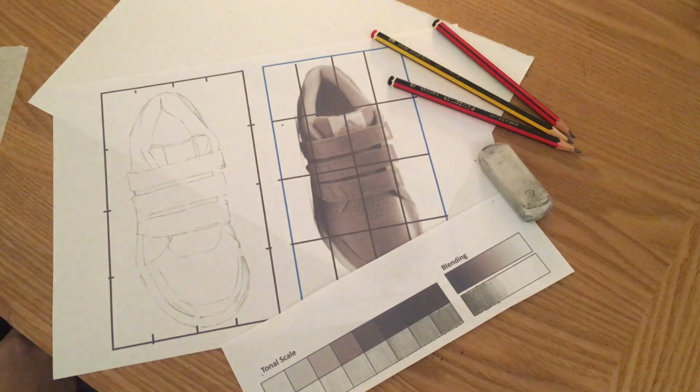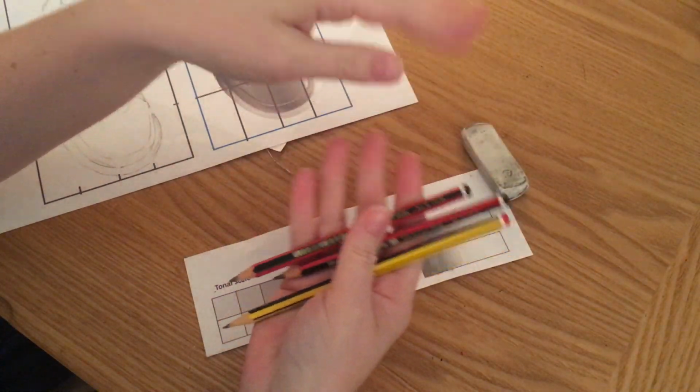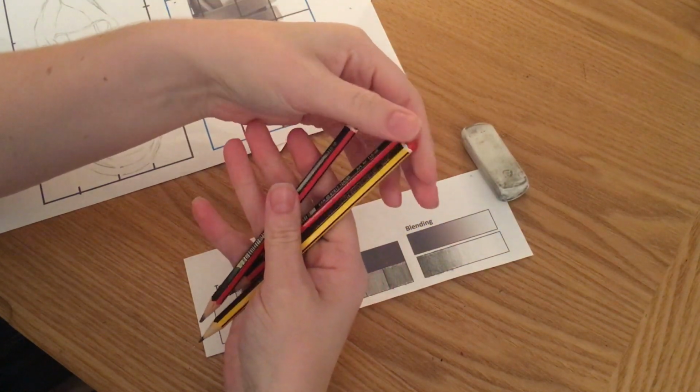So today I am going to show you a video of me shading this trainer picture. I'll show you how to draw this gridded trainer in another video, and this is just continuing from that. So I've got a few different pencils here. I've got 4B, 2B and HB.